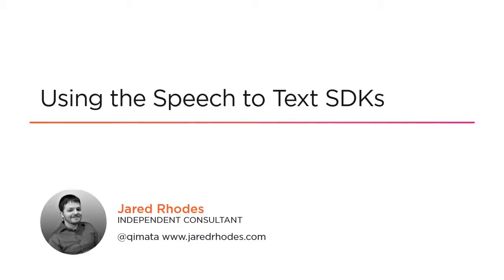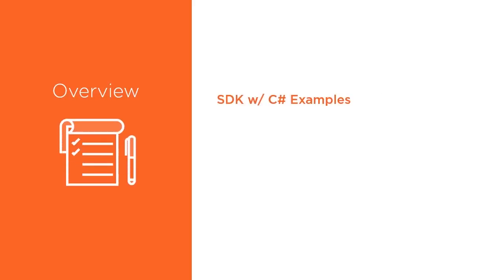Let's learn how to develop for the speech-to-text service. In this module, we will first explore the SDK by looking at the different classes and how they interact to create a speech-to-text application. We will focus on C# examples. There are multilingual and multi-platform SDKs available. We are going to focus on C# due to time constraints.